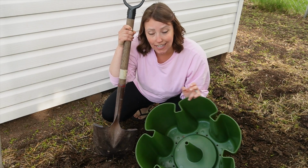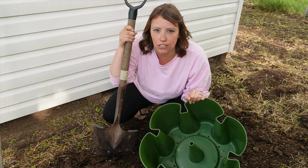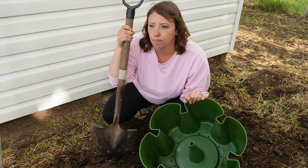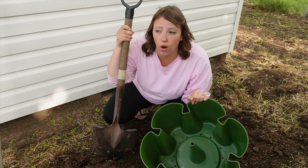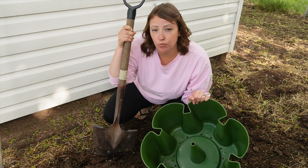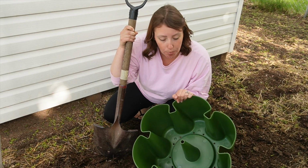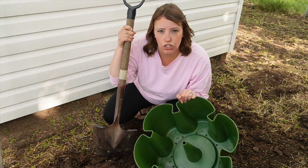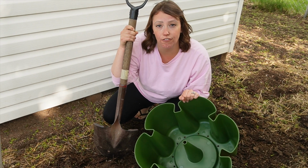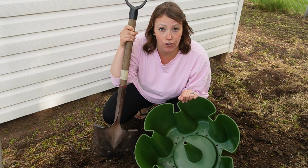So I'm going to go ahead and bring each one of these over here and put in, I don't know, maybe 2 or 3 inches. Honestly, could even do 3 or 4. The things that I'm planting won't have crazy deep roots, and so they only need a few inches to grow in anyway. So I'll probably err on the side of more like 4 inches worth, and that is going to offer excellent food for this green stalk for a long time.